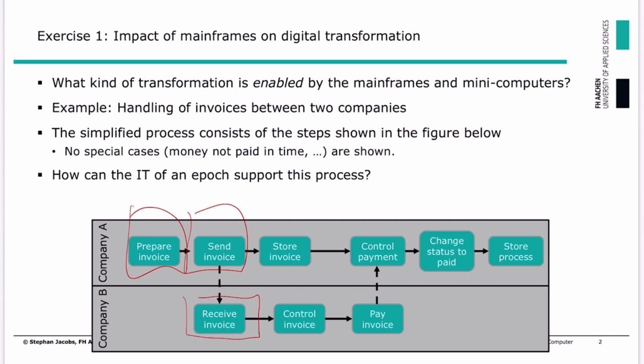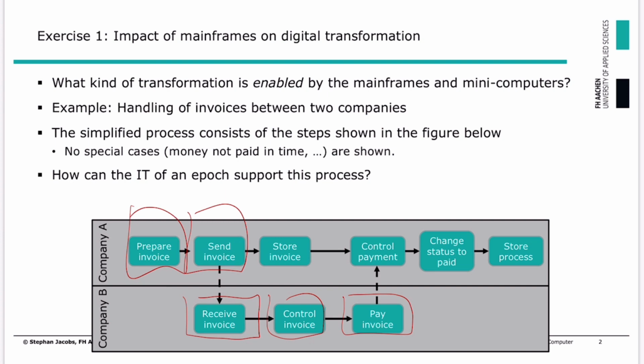This company receives the invoice. They check if everything is fine, if they have got the product and/or the service, and we assume everything is fine, and then they do the payment. And again, the payment is not done by telebanking. This doesn't exist at this time. Somebody has to go to the bank and perform the transaction.